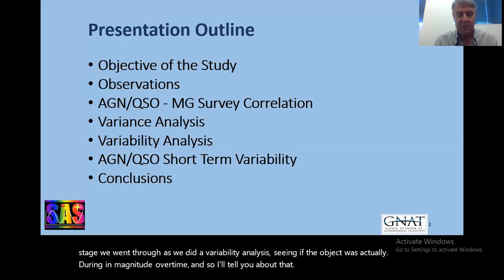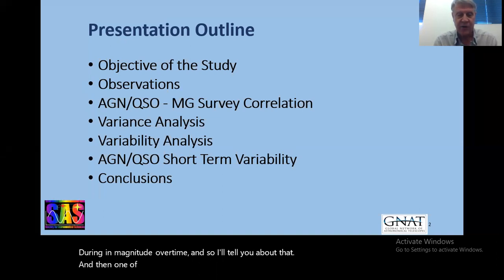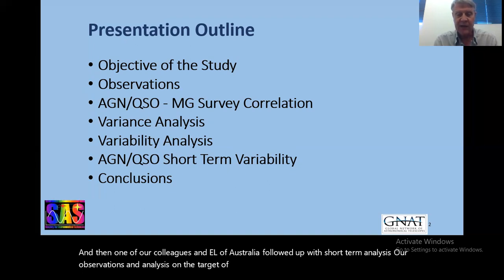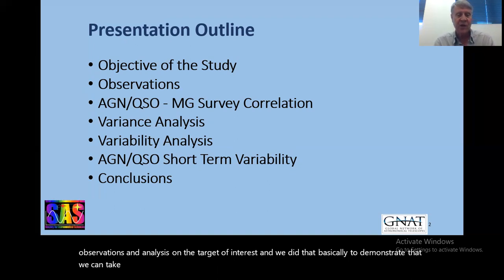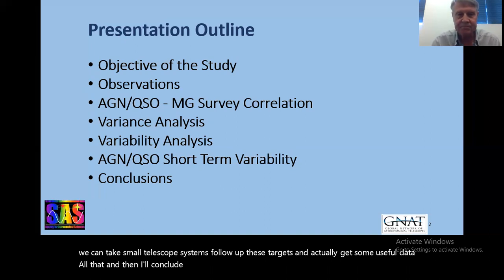And then one of our colleagues, Andy out of Australia, followed up with a short-term analysis, or observations and analysis, on the target of interest. We did that basically to demonstrate that we can take small telescope systems, follow up these targets, and actually get some useful data out of that. And then I'll conclude everything and wrap it up.